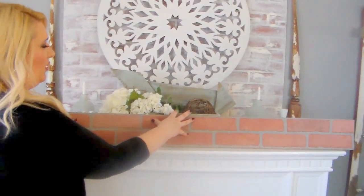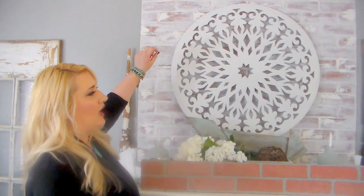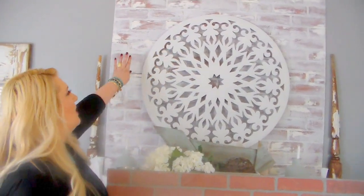This is exactly what was left after my husband cut this, and then we actually adhered this to the wall. We didn't paint first, we painted after, but we adhered this to the wall with liquid nails. We did come into a semi-problem with it not sticking as well as we wanted, so my husband drilled some screws into the wall in a couple different places, and we let that stick and dry and adhere overnight, and then the next day we removed the screws and it was perfect. So there is one thing that I actually don't have with this step, but I'll go over that in just a minute.